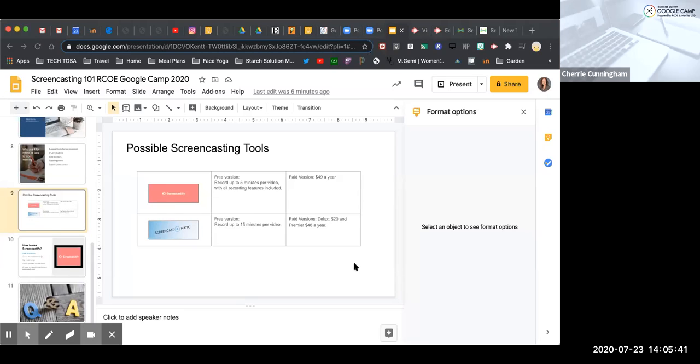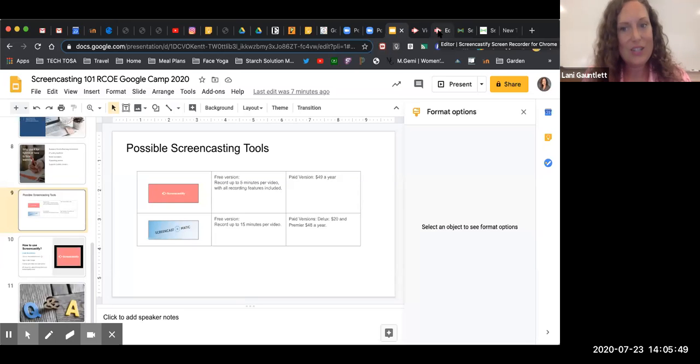Perfect. And then looks like Ken's asking, can you green screen in backgrounds to make videos more entertaining? No, but how I kind of work around that is I also use a tool called WeVideo, which is a super easy video editing tool. If you're super into video editing, you're probably going to think it's super easy, but it's a video editing tool that embeds green screen. So you can actually green screen over your screencasts. And if someone wants to give their email, I can send you a screencast to show you how to do that if you're really interested in that.